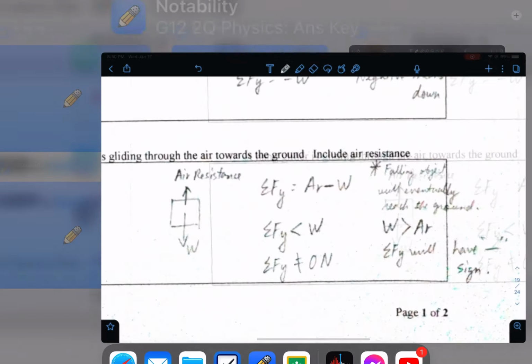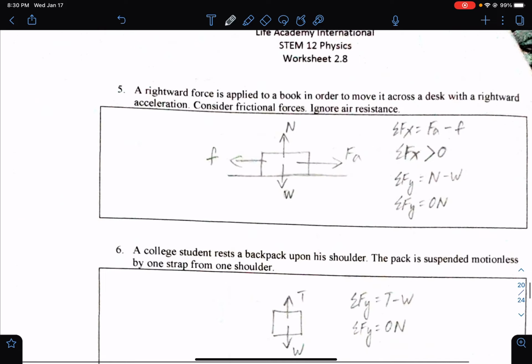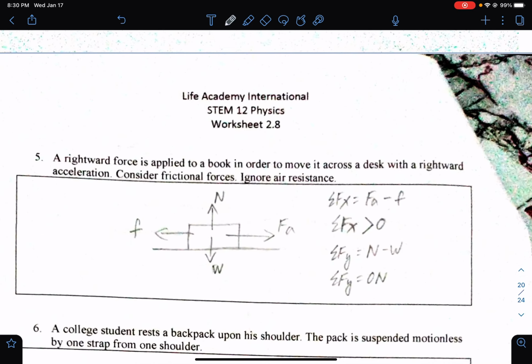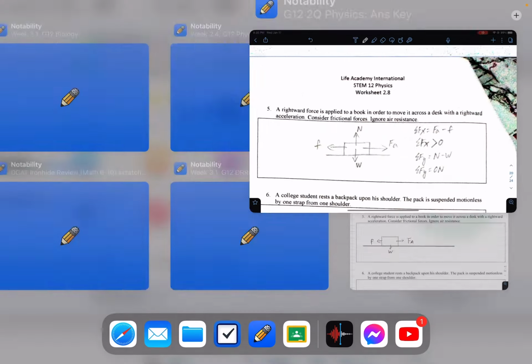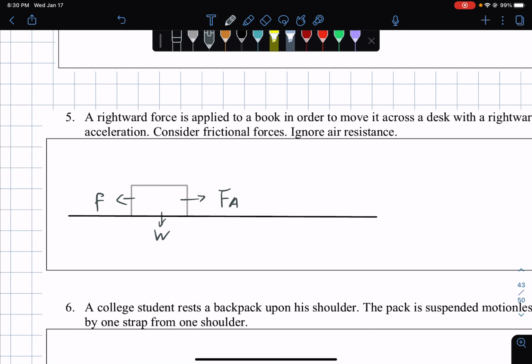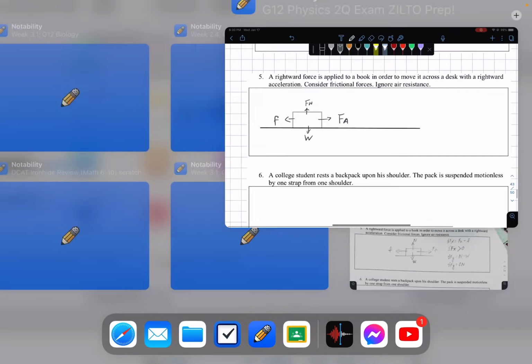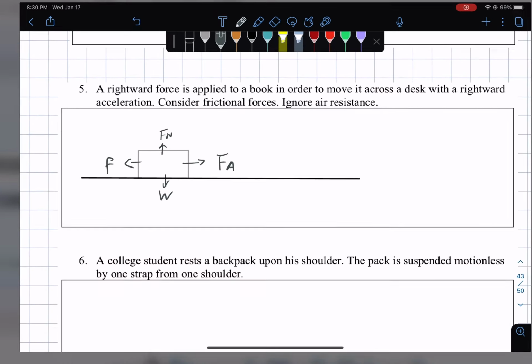What does the answer key say? If an object is falling and we ignore air resistance, then we don't write the force that's going up at all. But even if you ignore air resistance and the object is on a surface, I suppose you still write it. So, normal force over there. Alright.